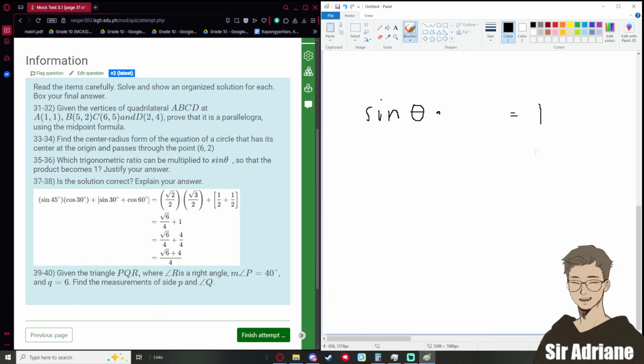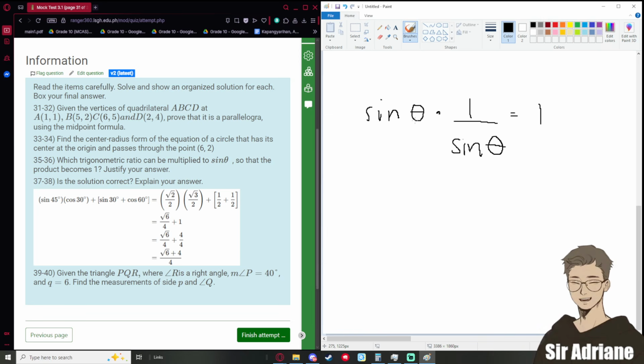This property of numbers or expressions, you have learned this in your grade 7, I think grade 7, grade 8 math. It's the concept of multiplicative inverse, or in simple terms, the reciprocal. Whenever we multiply an expression to its reciprocal, by definition, the product is always equal to 1. So the question is, what is the reciprocal of sine of theta? And the simple answer is 1 over sine of theta, right?